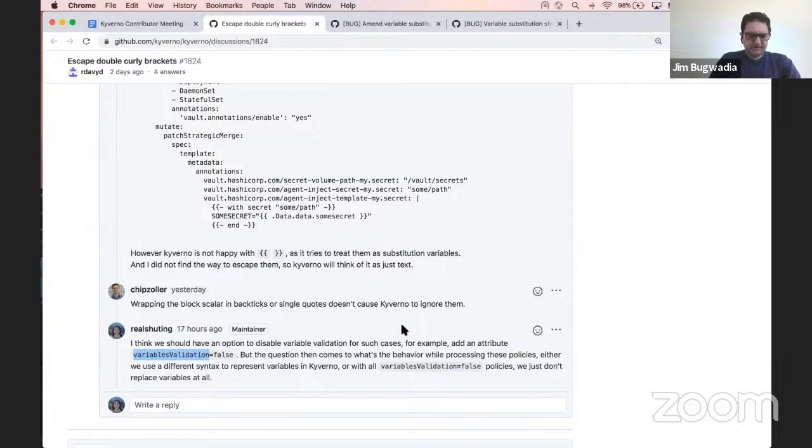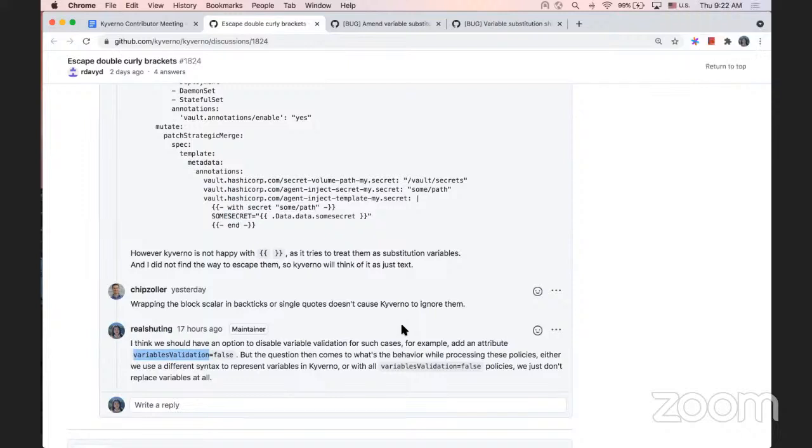So maybe we already have the $paren variable syntax for the inline variables. Maybe we can do like $curly brace or something like that. Or maybe in these cases, we require that they put the Kyverno variables with $. No, I guess it has to be all or nothing. So then maybe we can also do, I don't like 3 characters. So maybe it's just $paren instead of $, or paren.